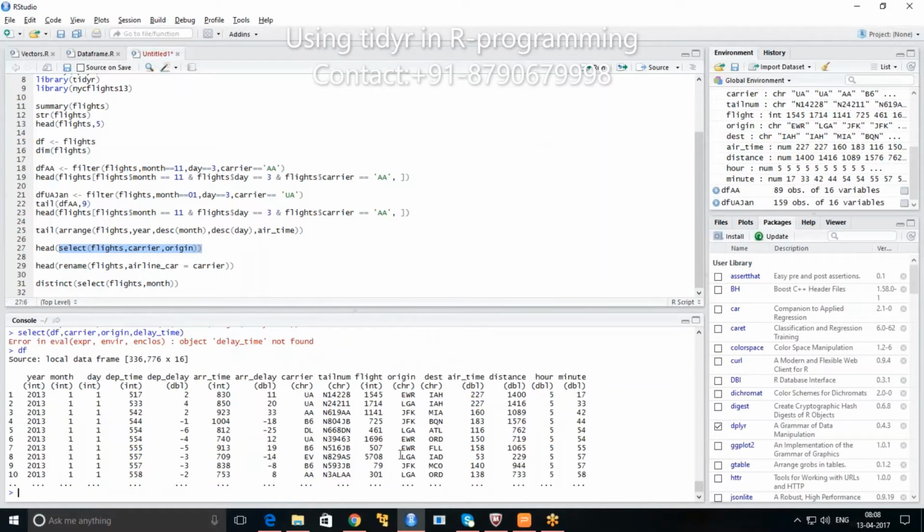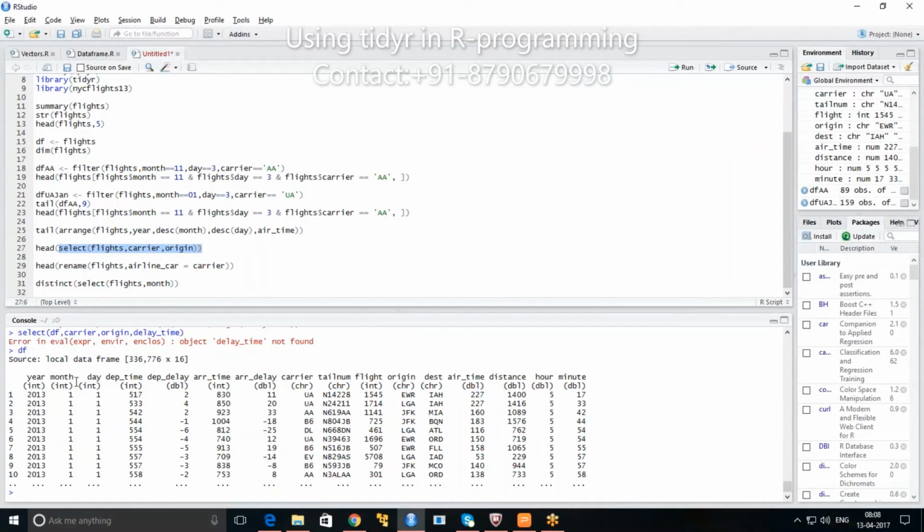See, now I'm able to see departure delay. Only 16 fields are shown. So okay, let me.